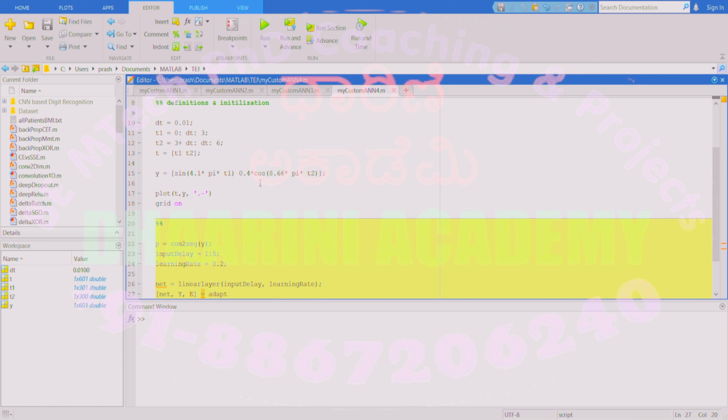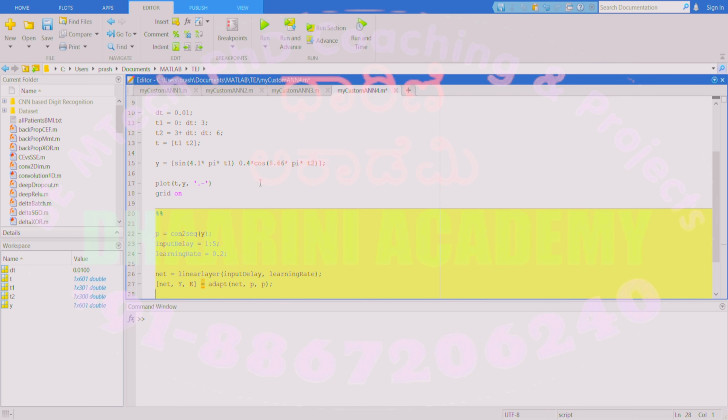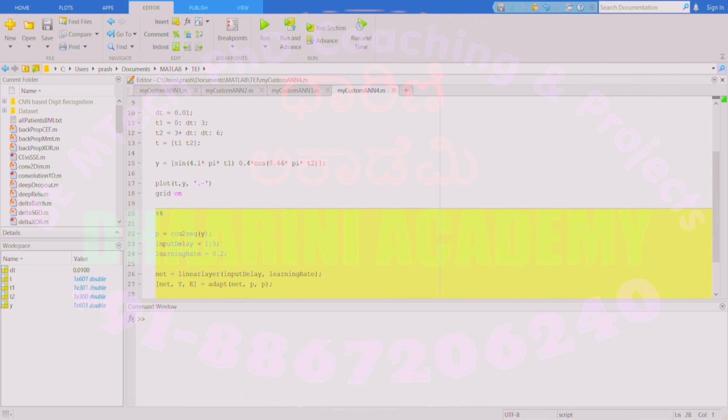So what are your inputs? I pass the network to this. My input is P and my target is also P, right? The machine has to learn how to get P ultimately as the output. P in the sense it's a time sequence, the Y which we had plotted earlier.